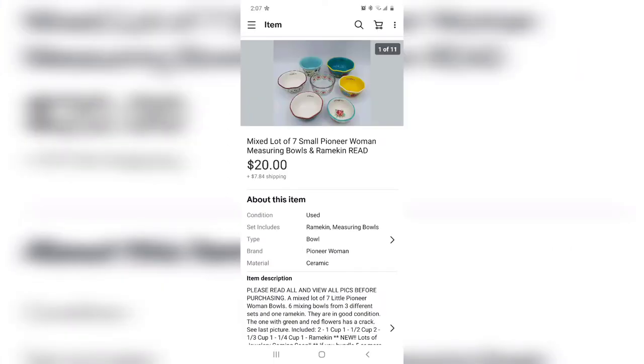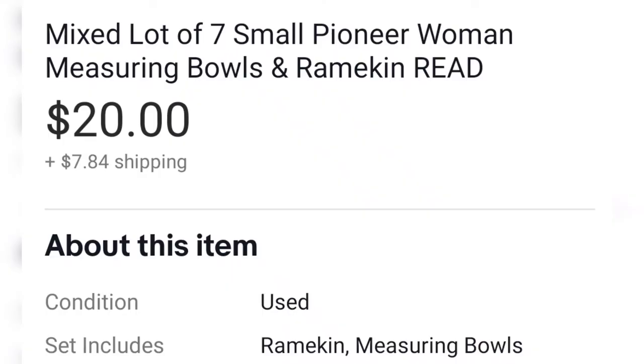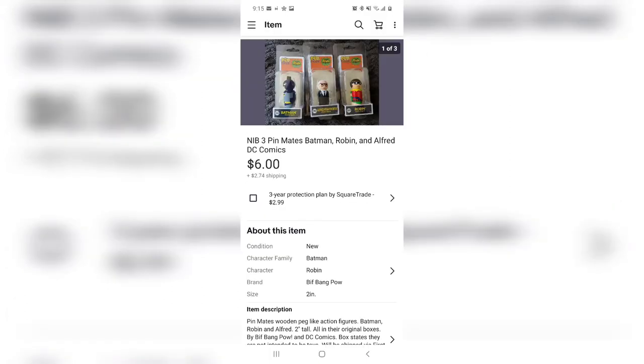What's a post without Pioneer Woman — at least for me? This is a collection of bowls I've been slowly accumulating. The sets aren't complete and some have a little damage, and I threatened to sell them at about five bucks a piece, but instead I took a best offer for $20. Not the greatest sale, but they maybe cost me $10 total, so not bad.